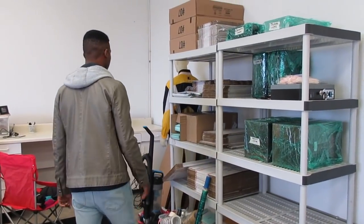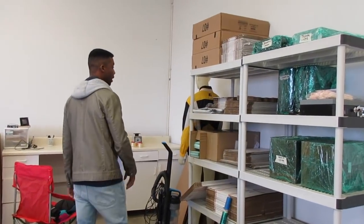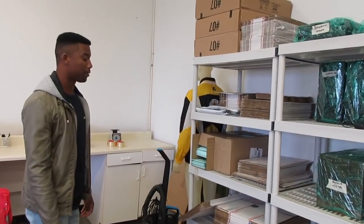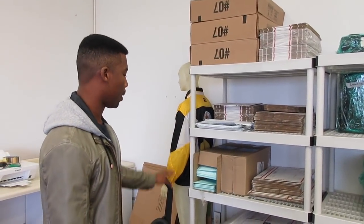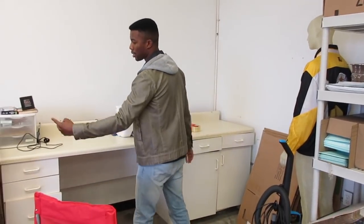Some extra speakers here — those are going to go on the website, just kind of separating them for now, not sure what I'm going to do with them. But jumping into the boxes — I always need different size boxes. Using a lot of big boxes now since I'm mainly gearing towards electronics, but always going to have the extra boxes.